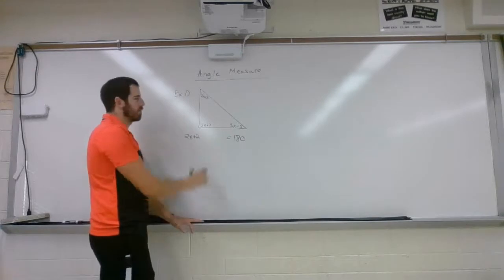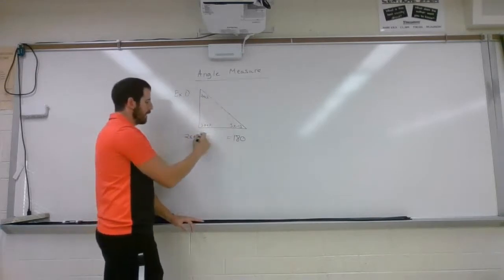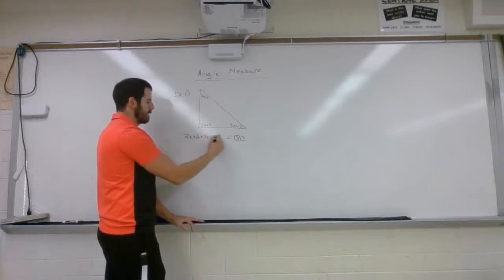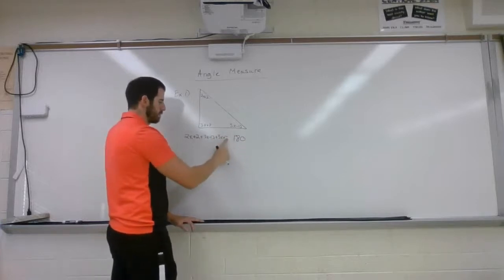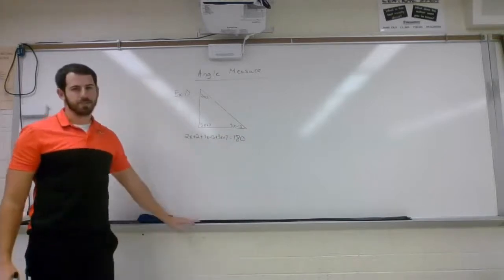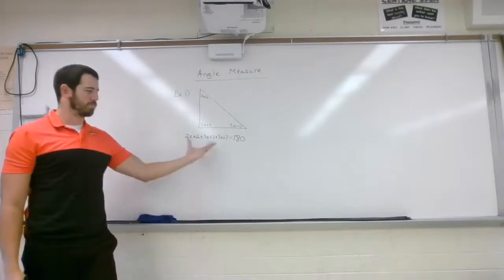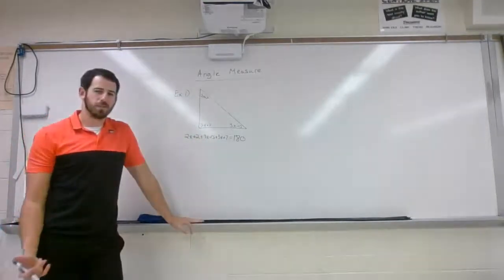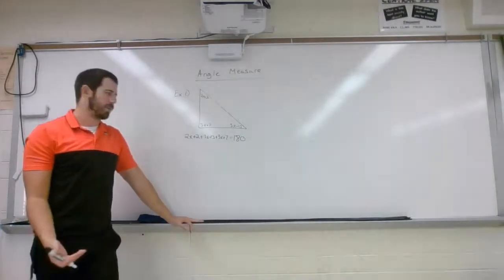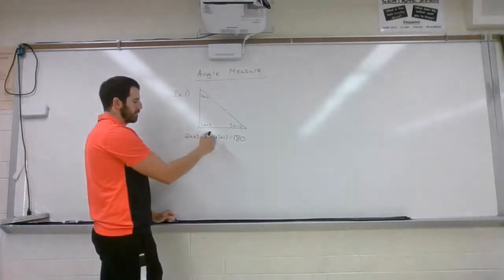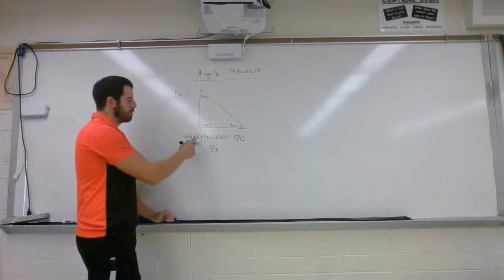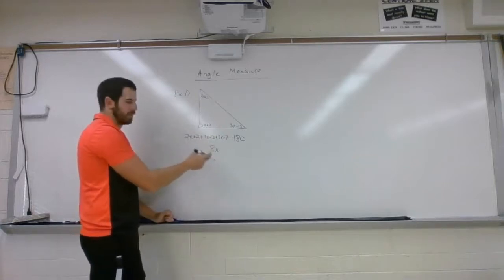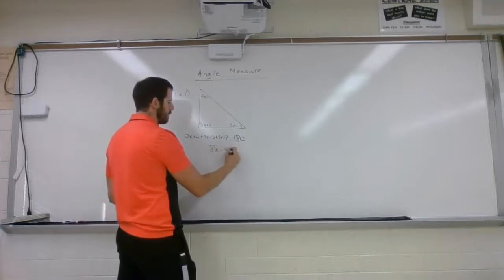And it doesn't really matter which way you go. I normally just go clockwise, so 2x plus 2 plus 3x minus 13 plus 3x plus 7, and that equals 180. Now, the equations aren't that bad because it's just putting stuff together, but the math is going to be a little bit more difficult because, again, you're going to have a little bit larger numbers. So we combine the like terms. We have 2x plus 3x plus 3x, so that would give me 8x. And then I have 2 minus 13, so that would be negative 11. Negative 11 plus 7 will give me negative 4. 8x minus 4 equals 180.